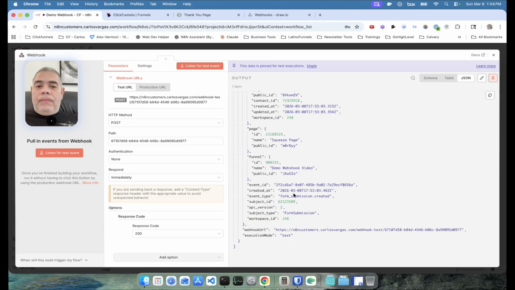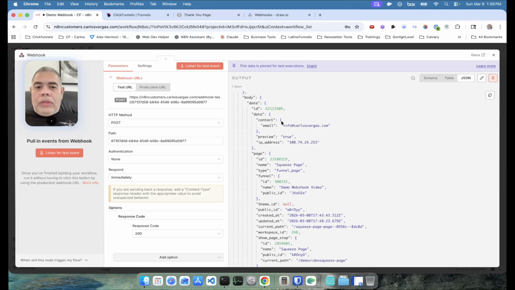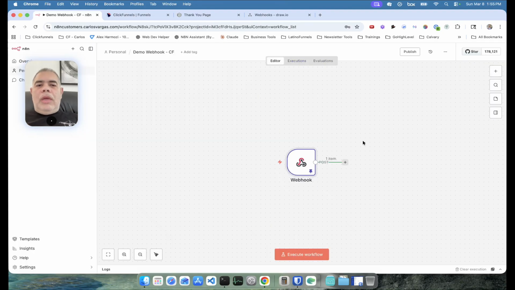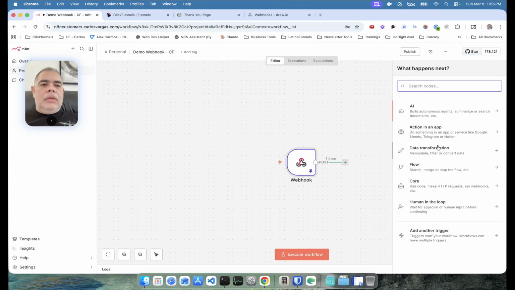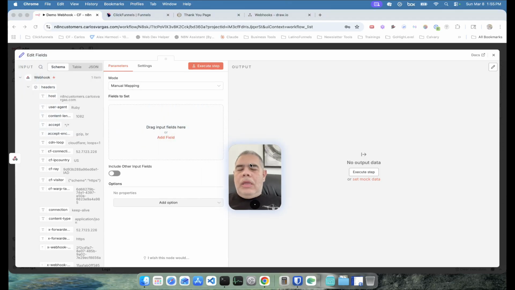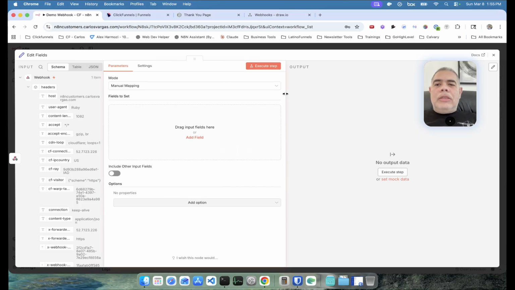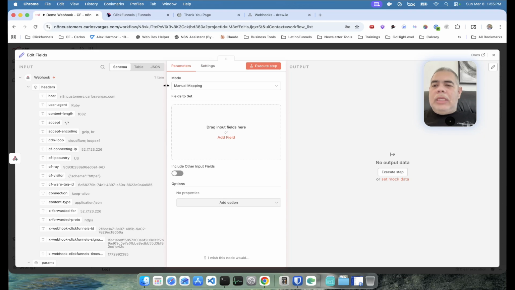Because now what I could do, let's say that I would like to capture, where's the email? You see that in here, I got an email address. Let's say that I would like to take that and use it in the next step. I can now add what is called a set field. That is the idea that I can now create details of the information that I received.